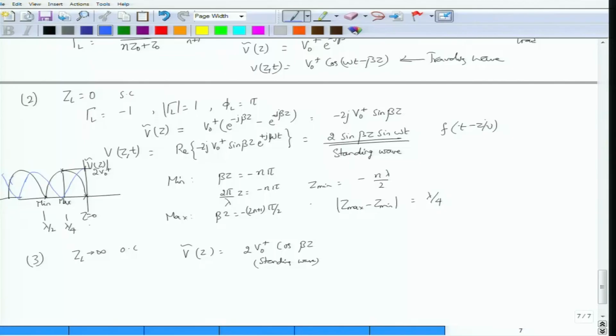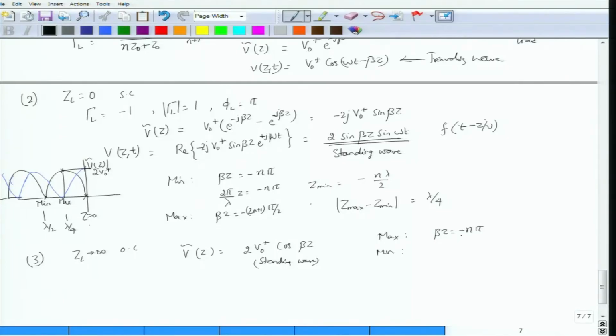So, you can see that there is initially a maxima where the minima for the short circuit is located, and minima is located for the open circuit where the maxima for the short circuit is located. Again, you can find out when this would be minima and maxima. Locations of minima will be when beta z is equal to n pi, or rather minus n pi, because at n equal to 0 cos of 0 is maximum, and at n equal to 1 cos of pi is minus 1, but the magnitude is 1, therefore, sorry, this is actually maxima. So, maxima are located at beta z equal to minus n pi.